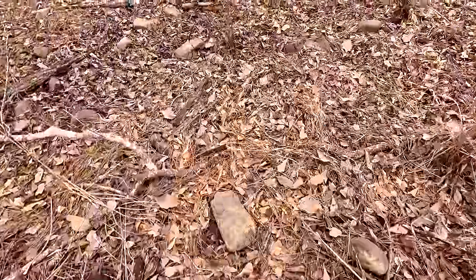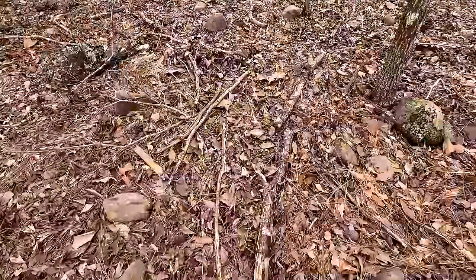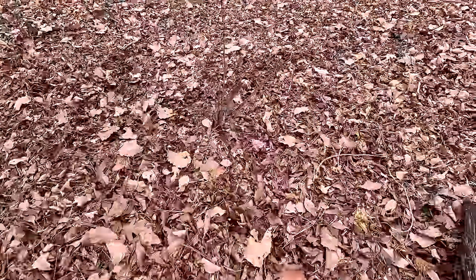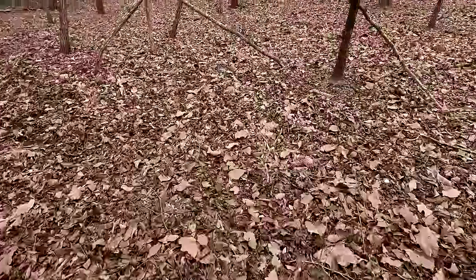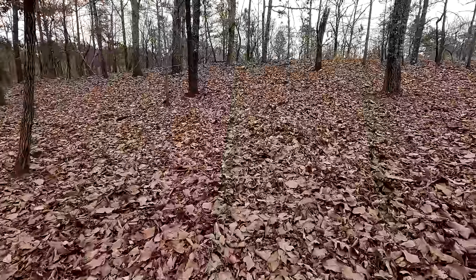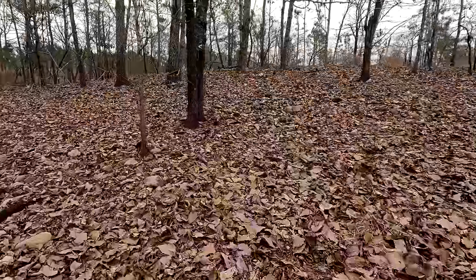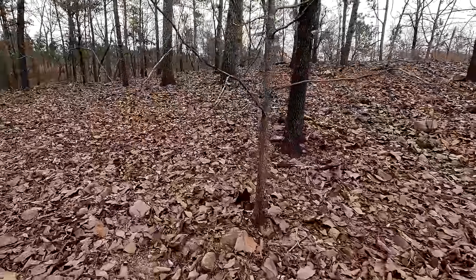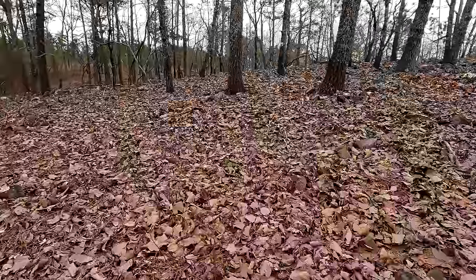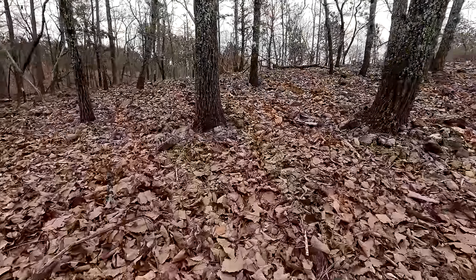So one thing I wanna point out real quick is I talked earlier about all of these hillsides being covered in rock. And this is a really good example. But the rocks are much bigger here, but all these hillsides are just absolutely covered in rock. But this up here was, again, folklore has it that this was a quarry used by the Creek to gather rock to build such as the sacred site that we just left. And I believe that this is just a natural collection of rocks.